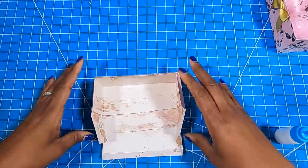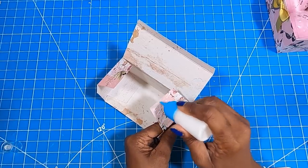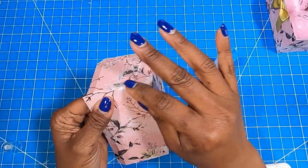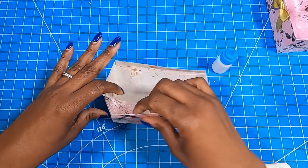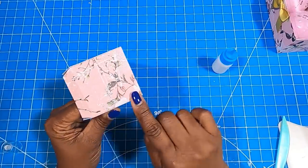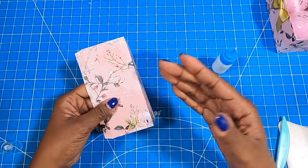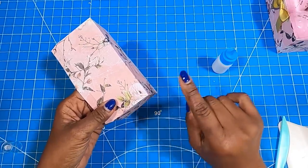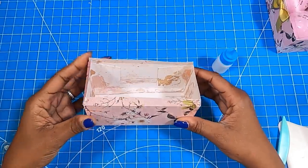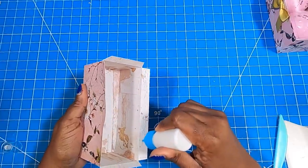Let's get that nice and stuck. Now we'll do the same thing on the other side — bend that back, place my glue on both pieces, then get it matched. Remember, nice and crisp and straight. When you're putting your box together, make sure that your ends are glued thoroughly and that you don't have any warping or incomplete gluing. Make sure you take the time to truly finish off the edges and construct your boxes properly so that they will look as professional and as neatly done as possible. It doesn't have to be done quick — let's just do it right.